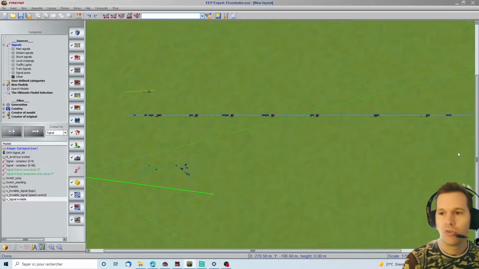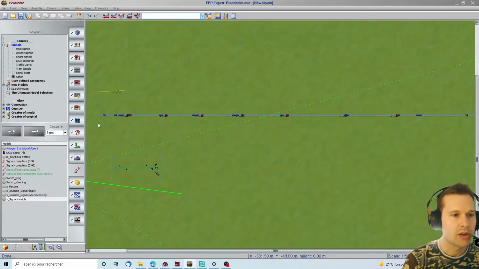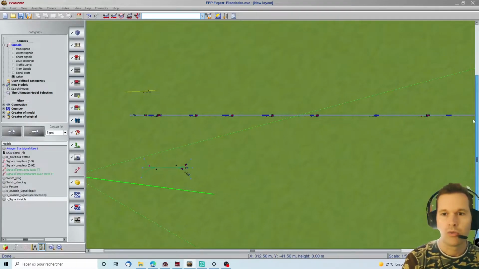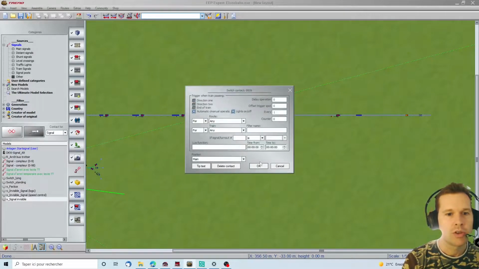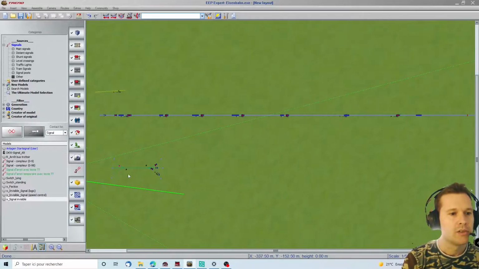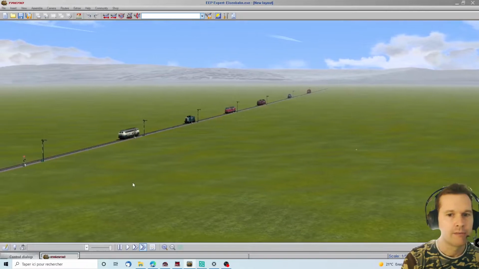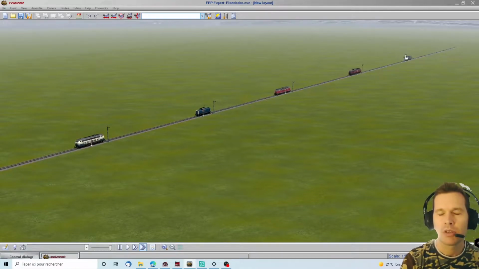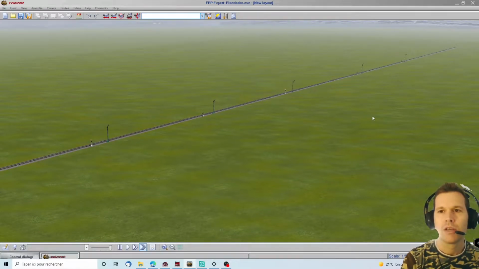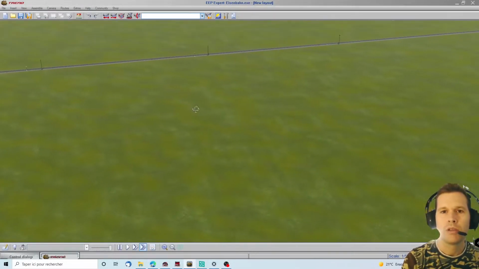First of all, we are going to clear our track here. So what are we going to do? We are going to deactivate that one here. It will be deactivated. That means no trains will be released anymore, and that will be okay. So let's start. We can activate that one here. 1, 2. We free our little track, as you can see, and we are going to build some more.